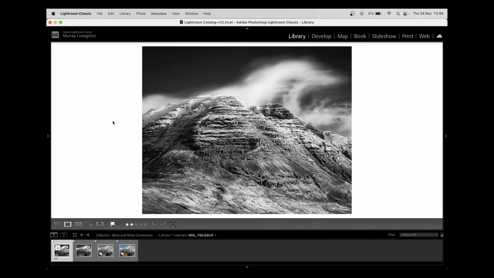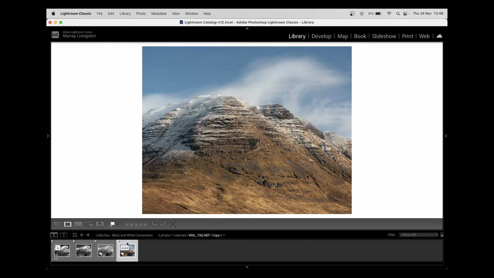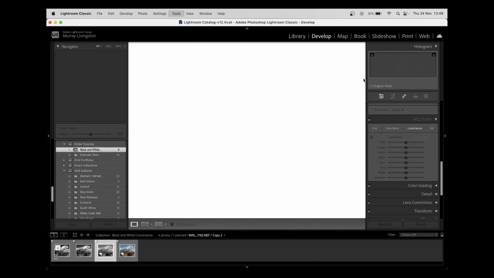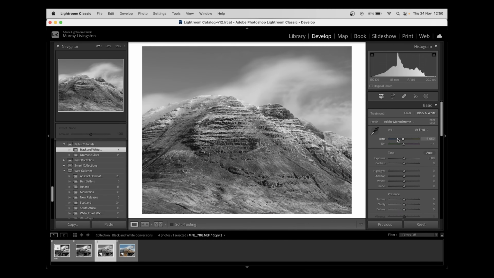Here's one of my images from up in Tardin in Scotland, and it's going to be my example today for how we can create powerful black and white conversions. The first key, I would say, to getting a powerful black and white conversion is to actually understand color and to recognize contrasting colors in the landscape when you're out on location. So here we've got this beautiful rusty colored heather in winter set against a bright blue sky. So this is something that I'm going to be able to manipulate with the black and white mixer panel in Lightroom and Photoshop.